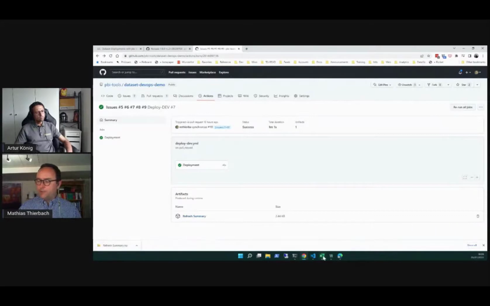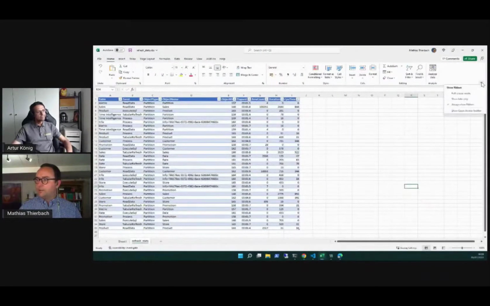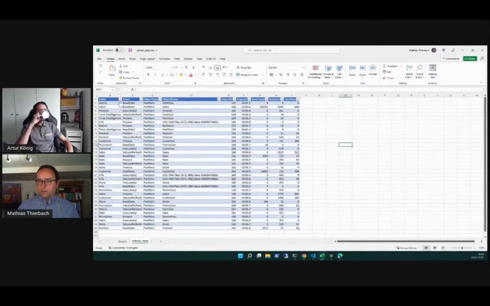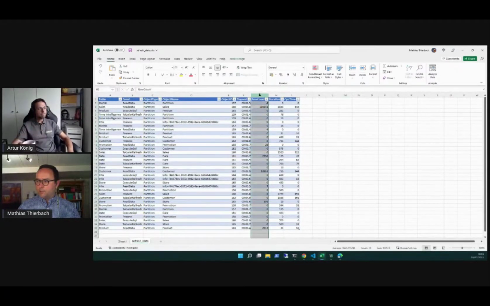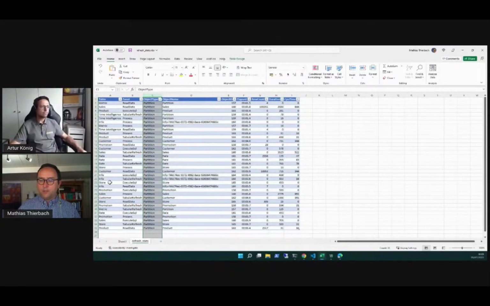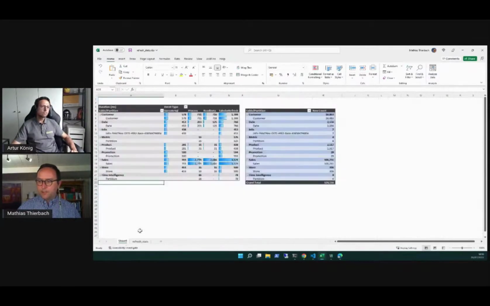I've already opened that file. I've got Excel here, and that's basically what it looks like. Let me just, how can I collapse that? Here we go. I've got row counts, I've got duration and CPU time metrics for specific partitions in my model. I can also see that there are different types of events actually distinguished here. So if you take this export and pivot it like so, you actually end up getting a very nice and very useful view.